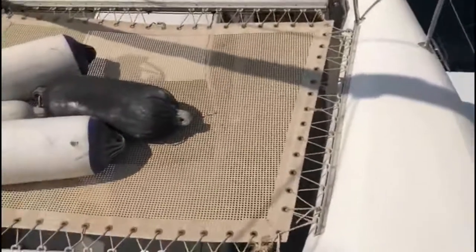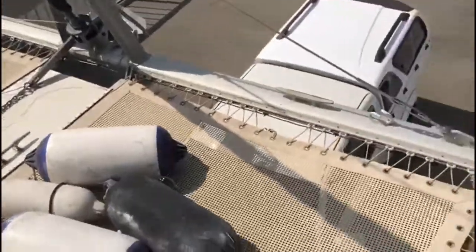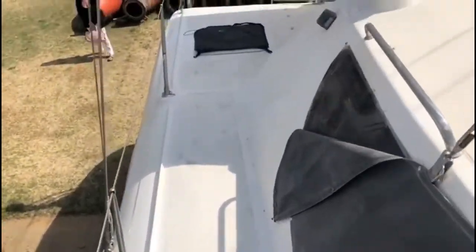You'll see these are the sort of little repairs taking place there, but once everything's nicely done, she'll be good to go. This is the trampoline. No issues with the trampoline. We'll be replacing the one or two clips that have broken off, but that's just normally due to the sun shining on them.